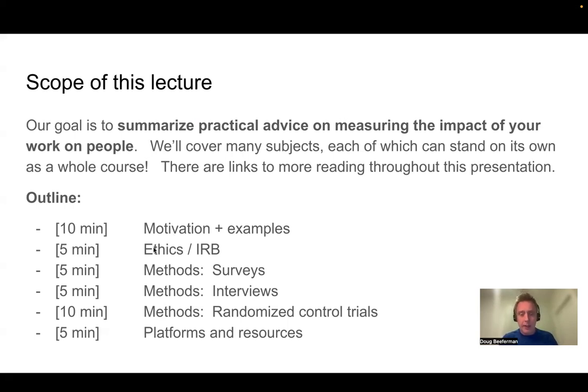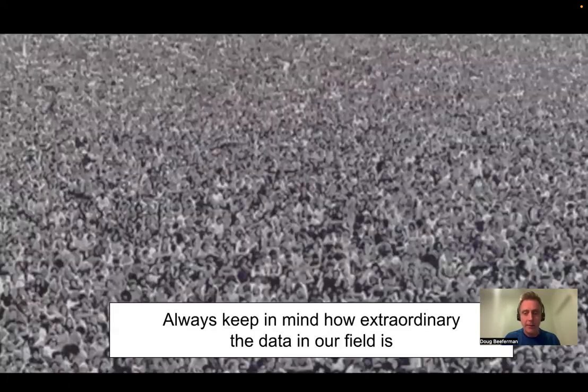Okay, so we'll start with some motivation and a few examples of how human subject research relates to language modeling. Then we'll talk a bit about ethics and IRB, and then I'll go over some survey design basics, and then others in the course staff will talk about conducting interviews, randomized control trials, and then also various platforms and tools and resources that are available to help conduct human subject research.